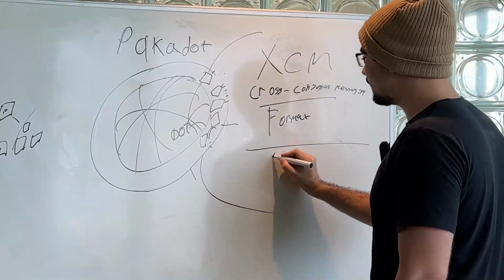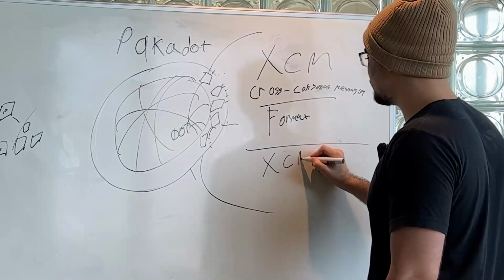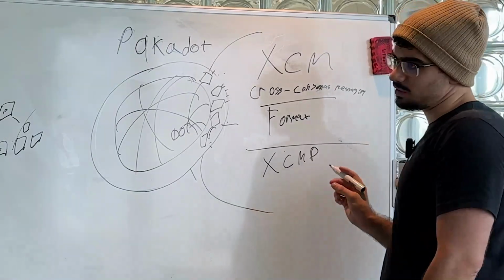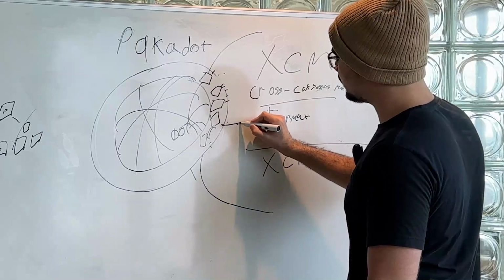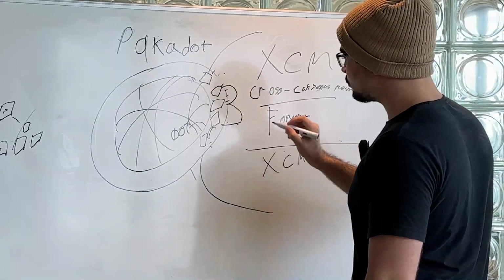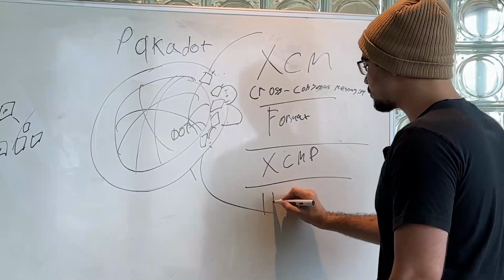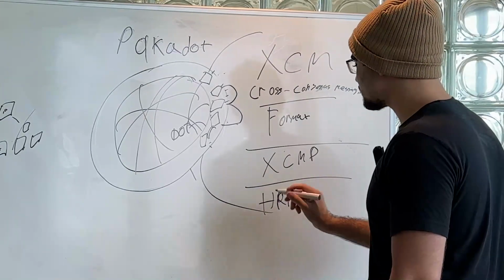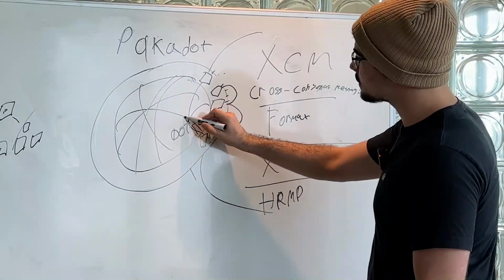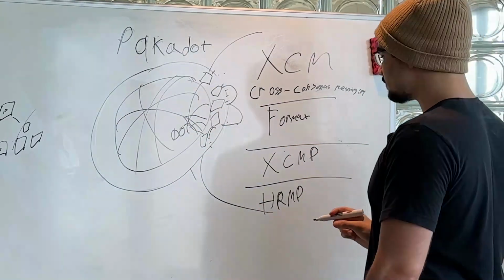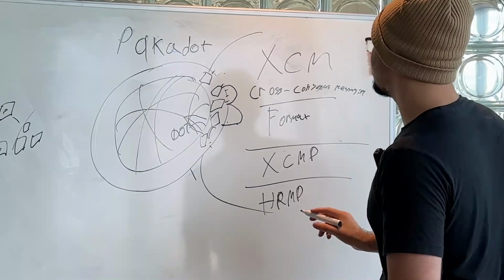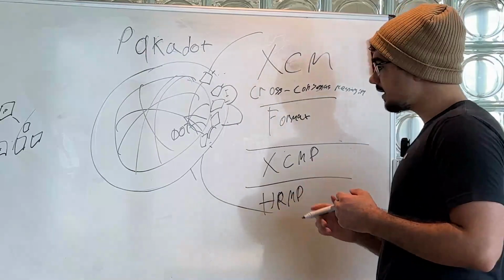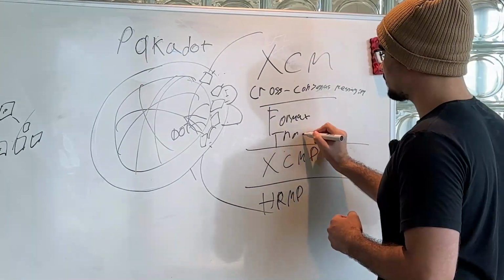One of them, the main one, is called XCMP, cross consensus message passing. This one is currently being developed because ideally you want to communicate directly parachain to parachain, but what's used right now is HRMP, horizontal message passing. This lets you go through the relay chain first and then down to the parachain. Okay. So it's important to differentiate that XCM, which just gives you this format for sending messages, is the format, and these are the transport layers, right?